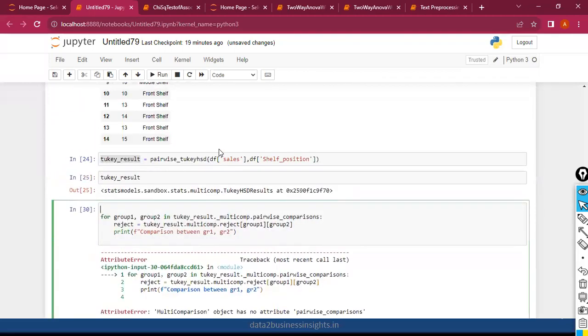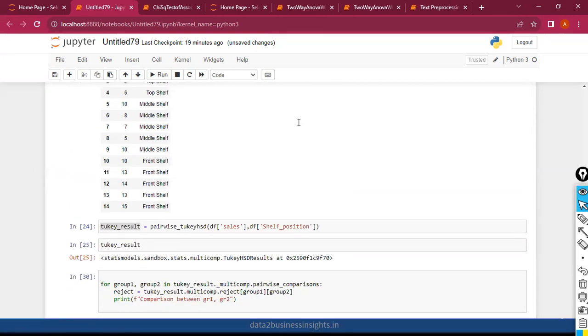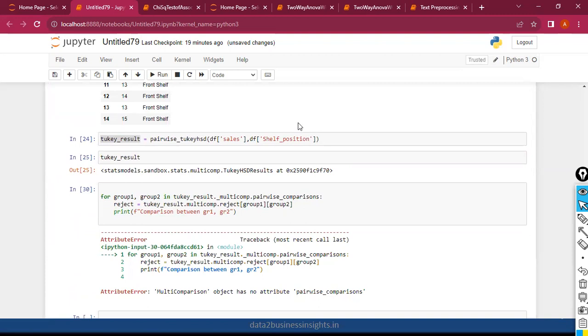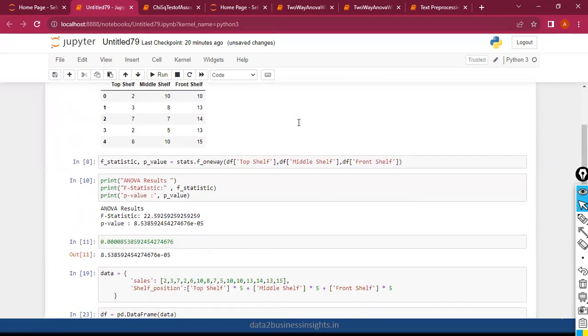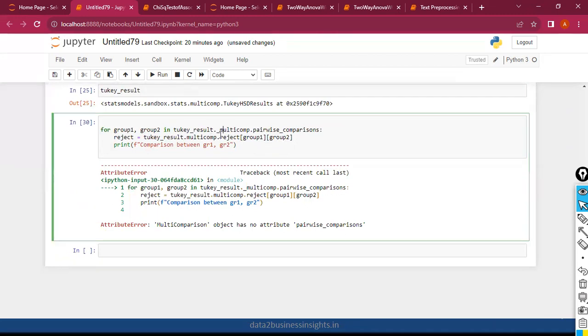I think I need to import this one here. statsmodels.stats.multicomp, pairwise_tukeyhsd. Multicomp is correct only because you remember when I just typed the tukey result dot, when I press tab, look here, you just type this up to this.